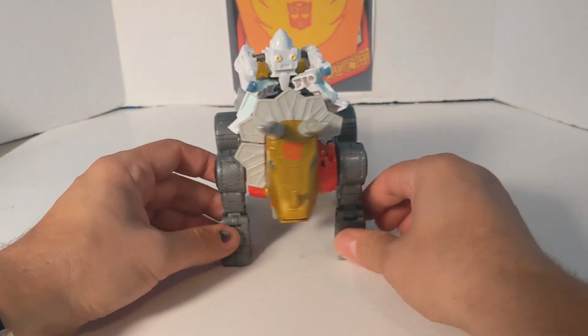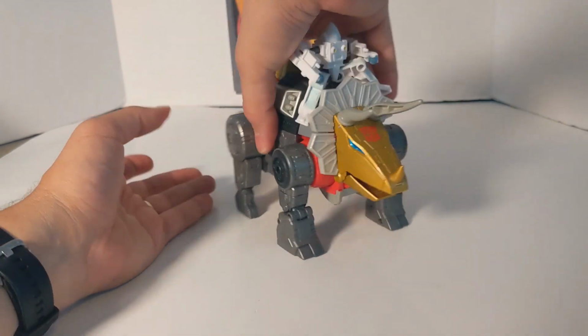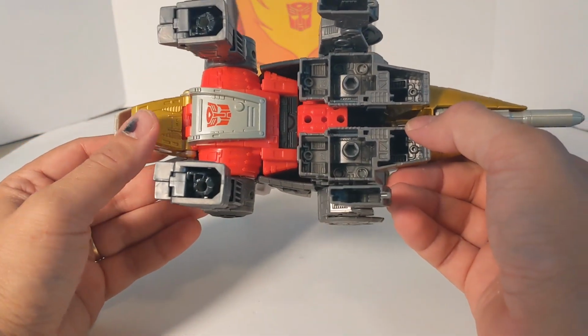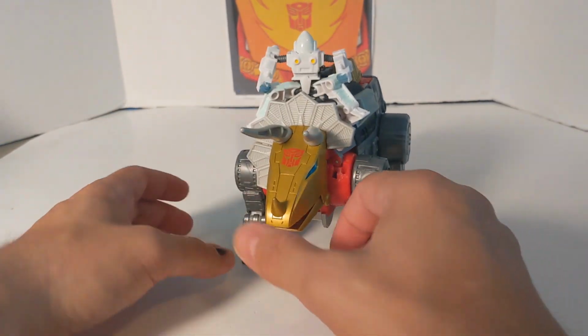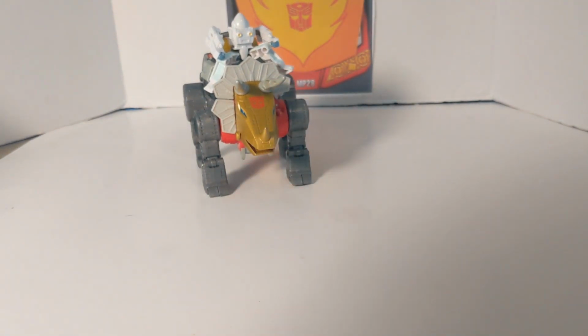Like I said, I'll have to find another one and return this one. Say, hey, I paid 50 bucks for a figure that's falling apart already. And the bottom doesn't look like much, you know, hollow space, but that's no big deal. There's the fake mouth. And that is Slug or Slag. Now let's compare him to a few other dinosaurs.